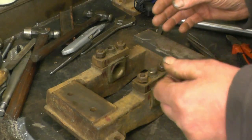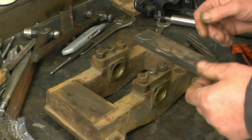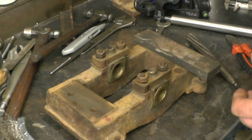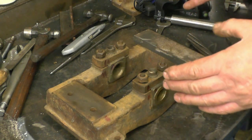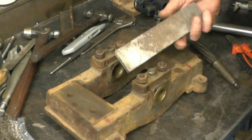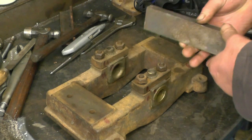I've dismantled the engine a little bit further, and one thing I have not found is a maker's name or casting mark, anything at all on this engine up to now. I've been thinking about making a crank, and I've decided I'm going to make it on similar lines to a two-stroke crank. I'm going to use straightforward stock bar material for the webs, and what I'll probably do is bolt on counterbalance weights.